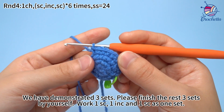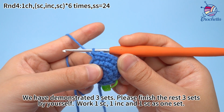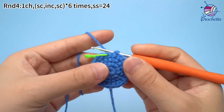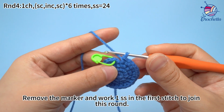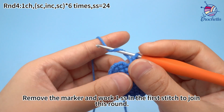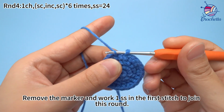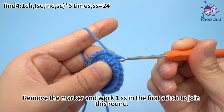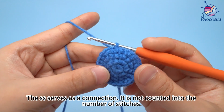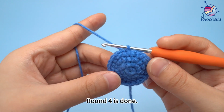We have demonstrated the 3 sets. Please finish the rest of 3 sets by yourself. Work 1 single crochet, 1 increase, and 1 single crochet as one set. Six sets are done. Remove the marker and work 1 slip stitch in the first stitch to join this round. The slip stitch serves as a connection, it's not counted into number of stitches. Round 4 is done.